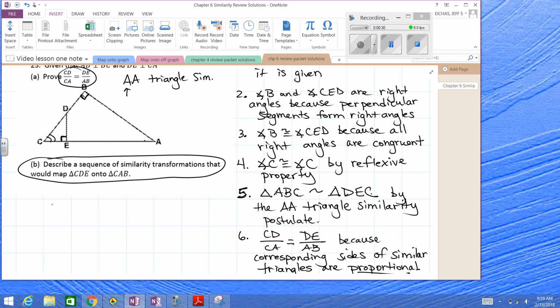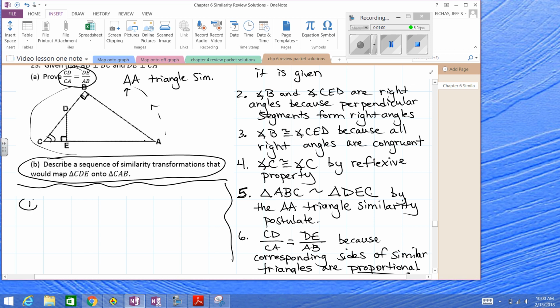So what I'm seeing here is I need to line reflect because of orientation. I've got to find a way to get E up to matching the orientation that B's in. So right now, A to B to C is going in a counterclockwise direction, while its corresponding points are going in a clockwise direction. So the way to fix that first, and I always do this first, is I'm going to line reflect.